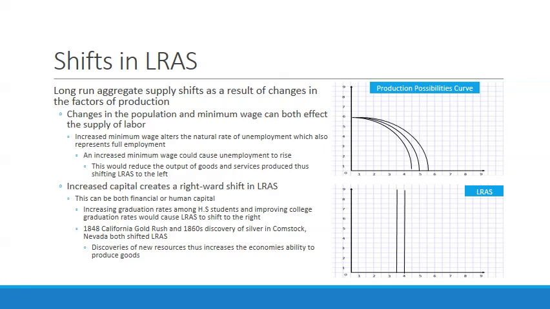Same thing, we see another shift: new discovery of materials, new technology, creating another shift. And once again, we have another shift. What's happening, of course, is that the production possibilities curve expands outward because people are finding a more efficient way to produce goods, or they're finding more resources with which to produce. In both cases, the PPC is going to expand outward, which of course means for us that so will long-run aggregate supply. It's going to shift outward over time for multiple factors that you see here.